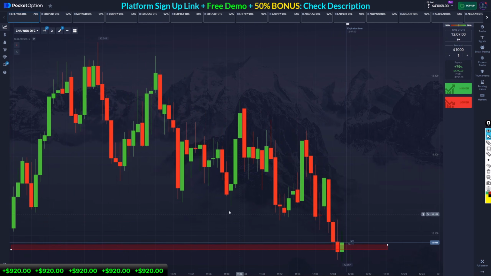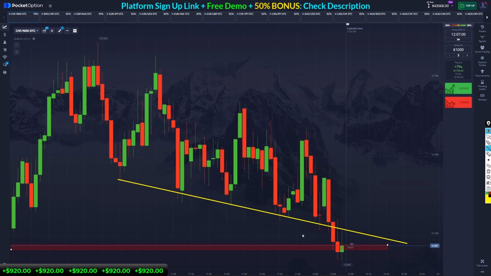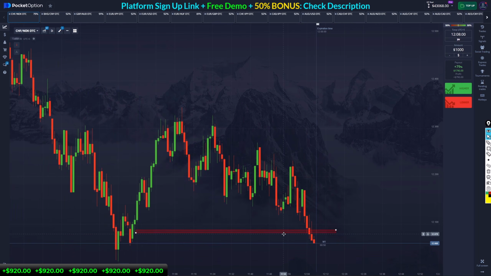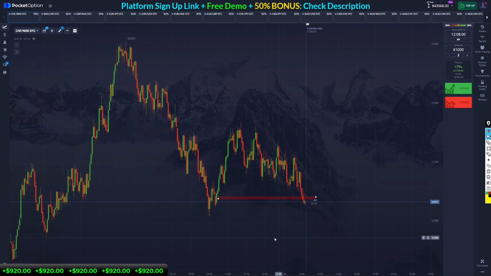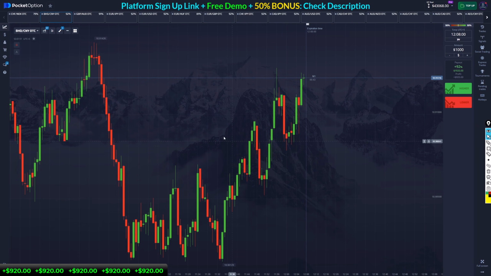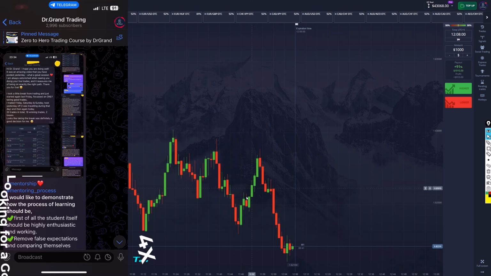The entry is so important. For example, here, there is a common point of rejection, right? Let's say it was a doji instead of this green candle. If it was a doji, if we were taking the trade immediately, we might have lost the trade. But we entered at this common point of rejection, so we reduce the risk, right? So the whole thing we're doing here is reducing the risk and taking best possible trades. That's the difference.